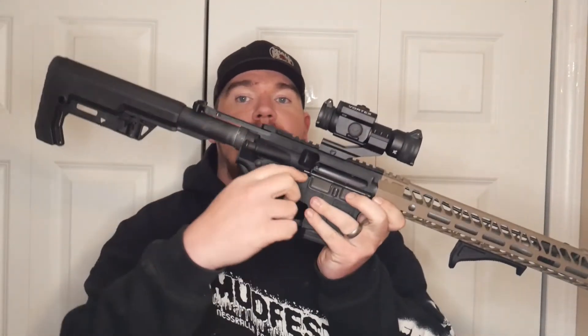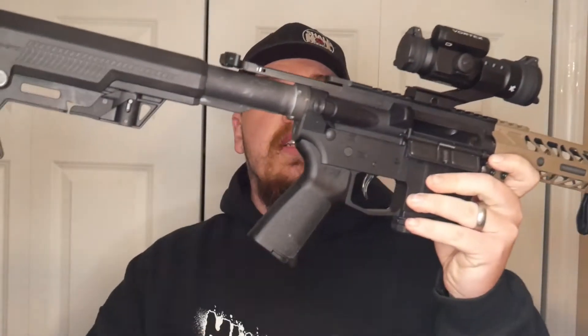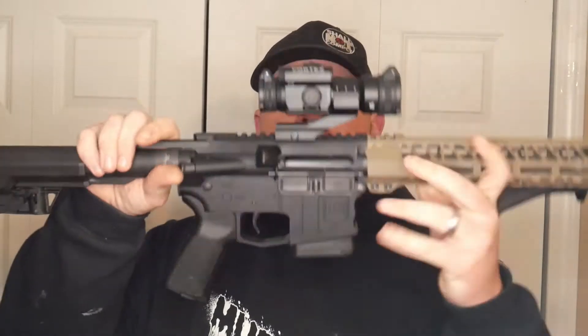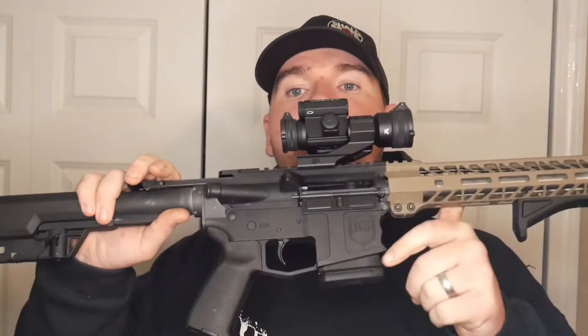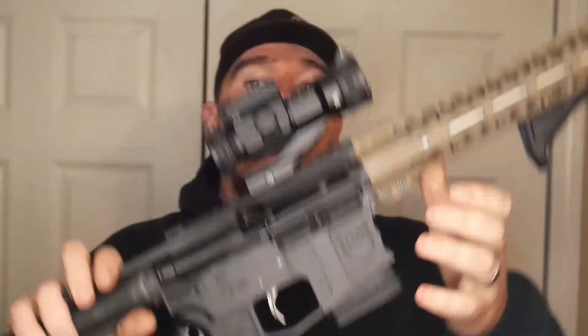Look at that and it is clear. This is the rifle — our 16-inch fixed mag AR-15 built off a Dark Storm Industries receiver. Look at that. Please check out Dark Storm Industries, great company, they make great stuff. They try and make sure that people in these banned states are able to have AR-15s. And look at that nice Inforce weapon light.